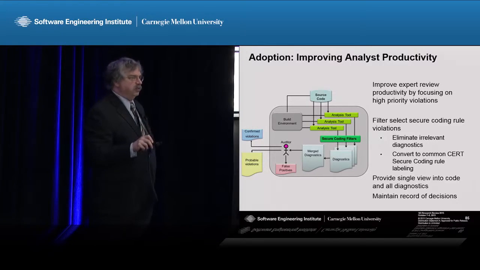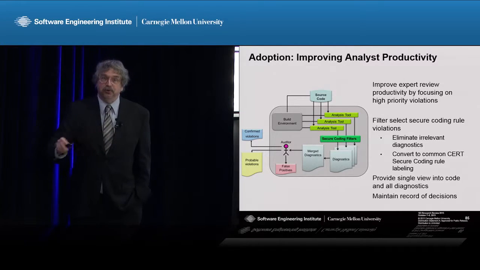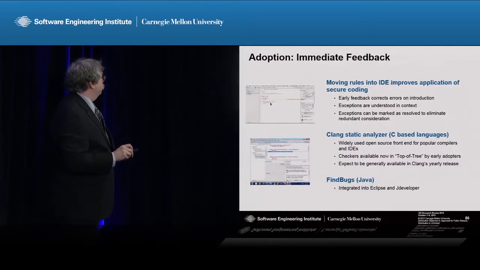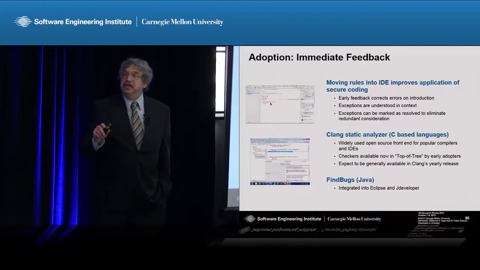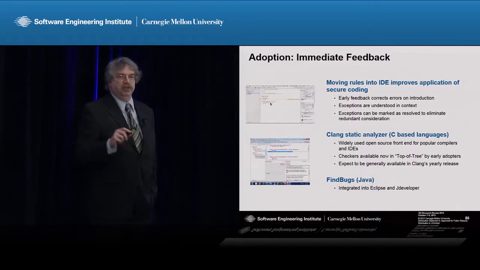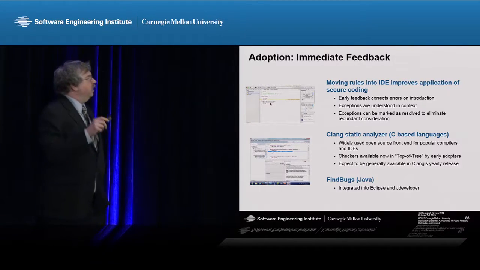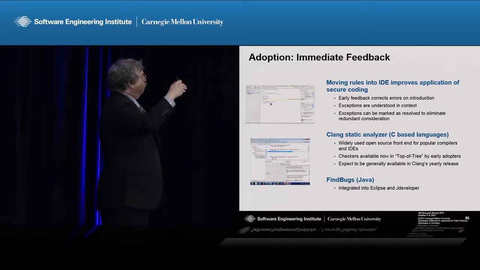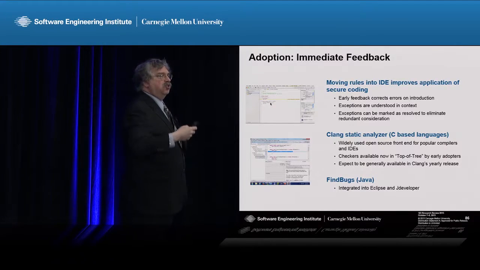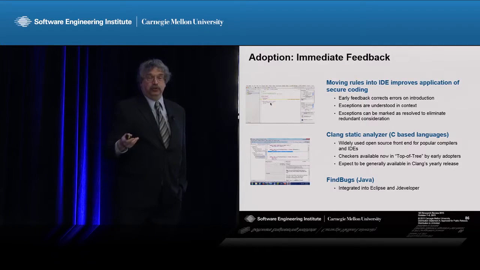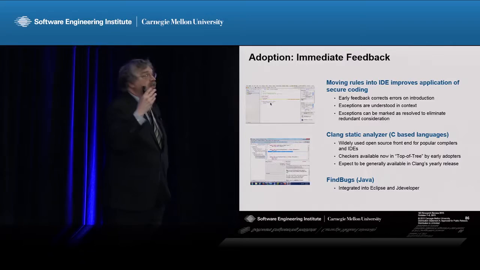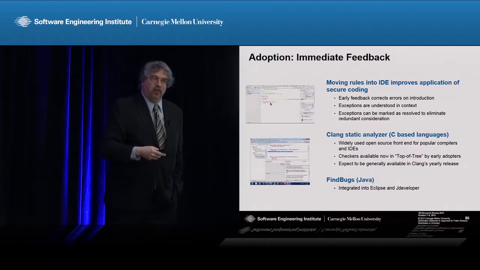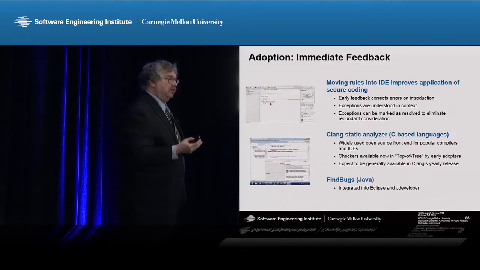But that's still adding analysis at the end of the process. We think you get more bang for the buck moving it earlier into the development process — the earlier you find things, the cheaper and faster it is to fix. So we've adopted a method to provide immediate feedback to developers. We look at the integrated development environments programmers are using and have them check the rules as the programmer is writing code, in the same way these systems currently check for semicolons and matching braces. The programmer who just wrote the code knows exactly why they did it and can immediately say if it should be allowed.